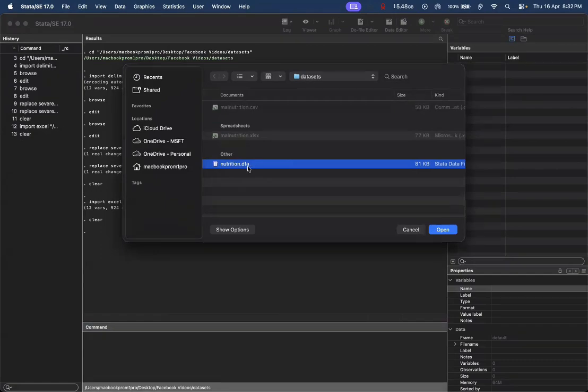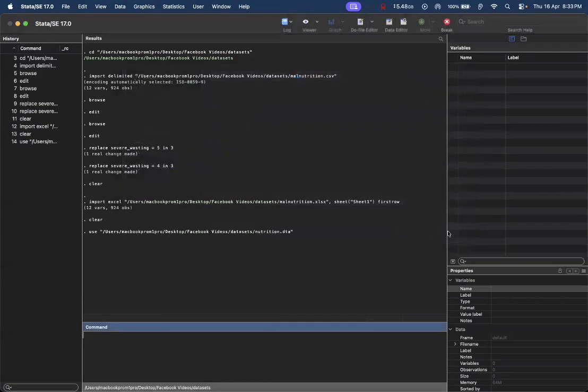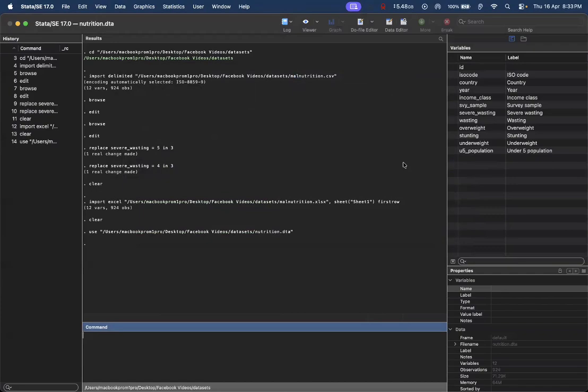You see the .dta is telling you that this is a native Stata data file, because you can see that it even carries the Stata colors. Okay, so you click on open, and this will just open for you, as simple as that. So that is how we import the various types of data sets into Stata.